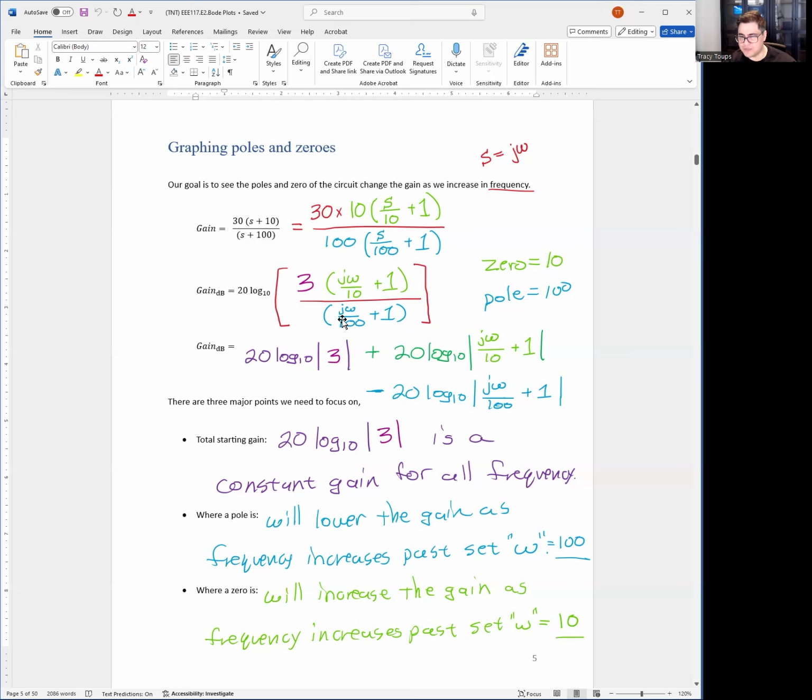If you remember, this is the point where the circuit starts taking off. Something happens at this level. So we can say this pole is 100. So overall, we got three things. We got the gain of 3, a 0 at 10 at the top, and a pole of 100 at the bottom. Now, these are three gains, like we talked about before. This is gain A, this is gain B, and this is gain C.